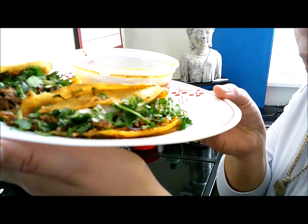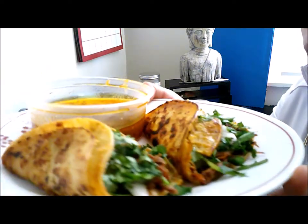Stay tuned, guys. Peace. A lot of beef, a lot of cilantro, a lot of the onion. Right over here, you can see the consomme.